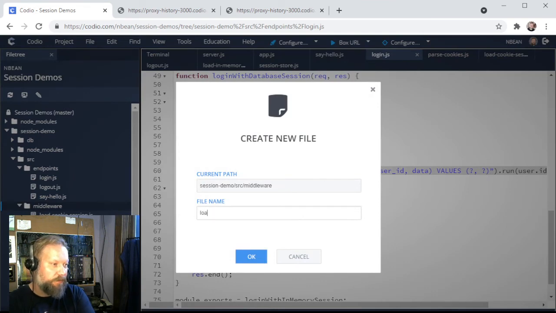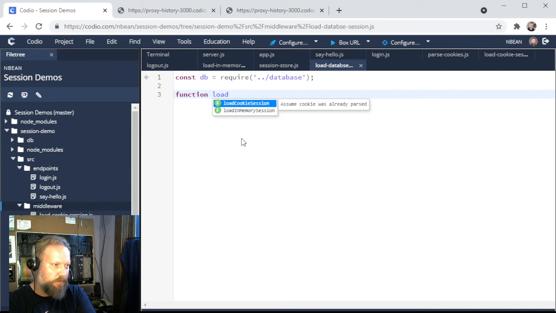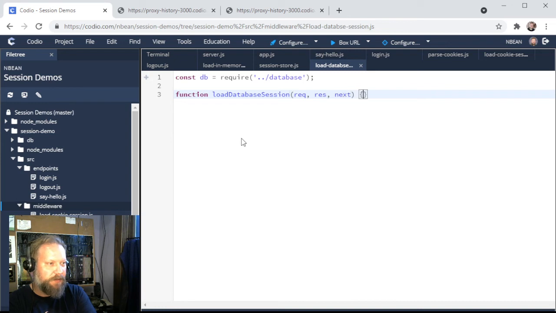Load. You would then acquire your DB, which is up one level from here. Function request, response, and next.